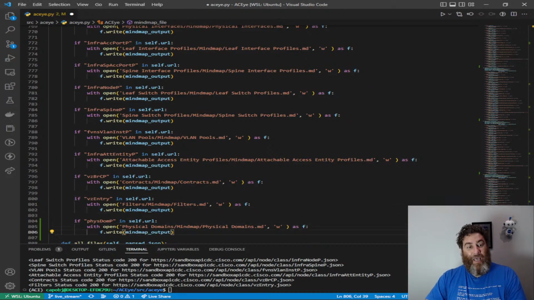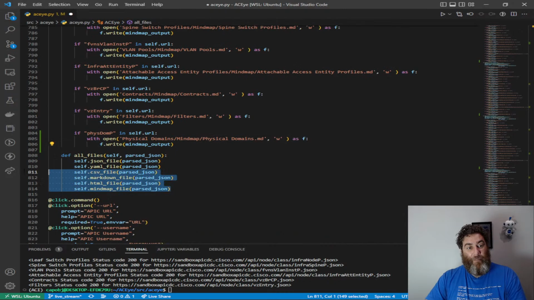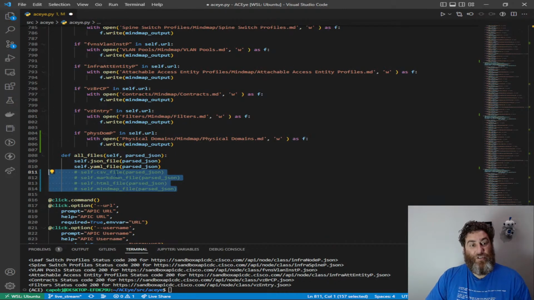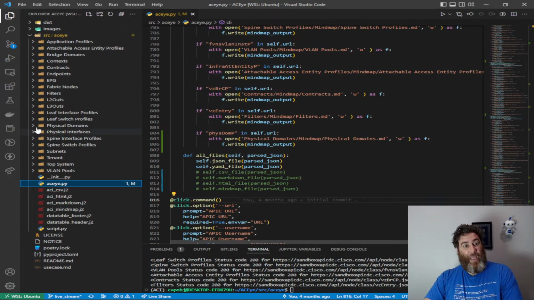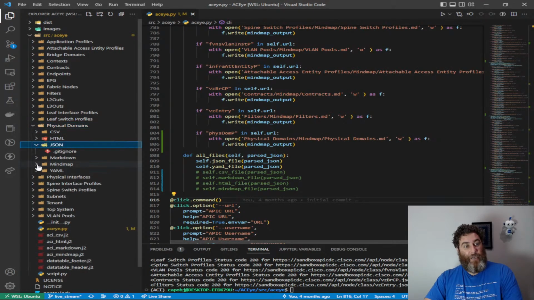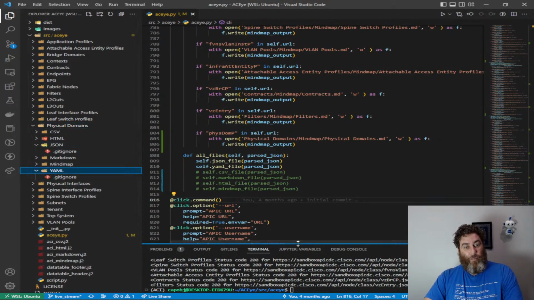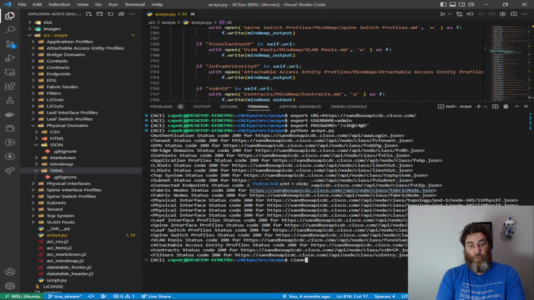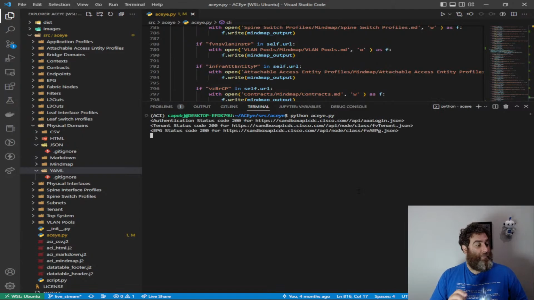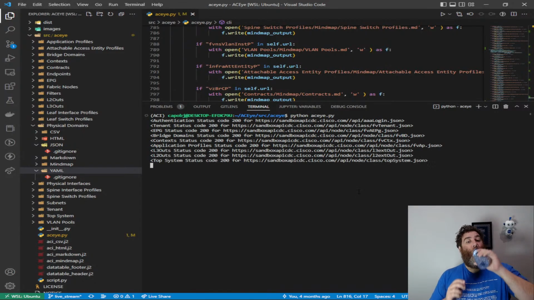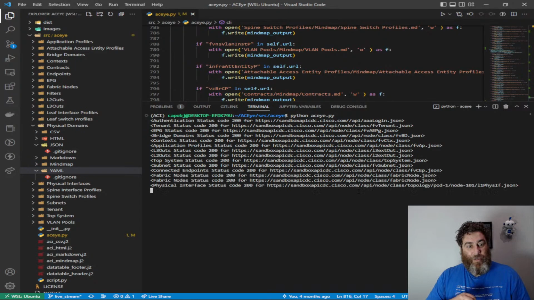So now I have all of those. I'm going to comment out my Jinja2 template functions because I don't have the Jinja2 developed yet. Okay, are you excited? So what we're going to do is expand physical domains, JSON, and YAML. And we're going to run the code. And because I have environment variables, all I need to do is run the code. So far, so good.